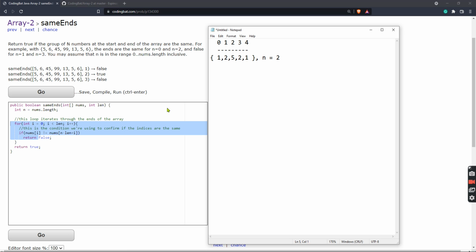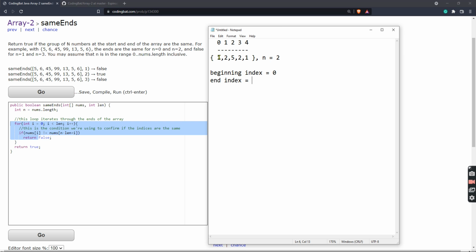Okay, now let's look at the condition statement I wrote there. What exactly does that mean? How is that working? The first element we're going to be looking at is the beginning, so we'll say index i is equal to 0. We're going to be comparing the beginning index and the end index right here.